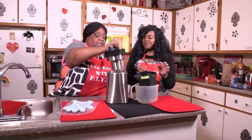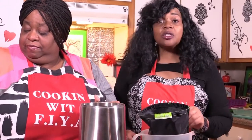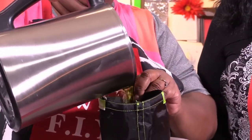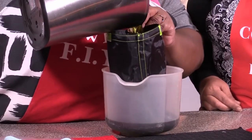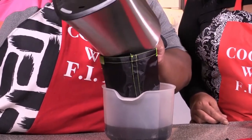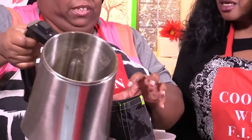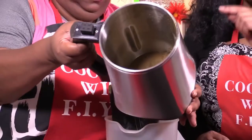Ta-da! This is exciting — our first time using this. So what we're doing is we're learning how to make our own tinctures, our own medicine actually. Look at that green — that's really green. It broke it all down. It broke it all down. There's nothing left in there, it all broke it down.